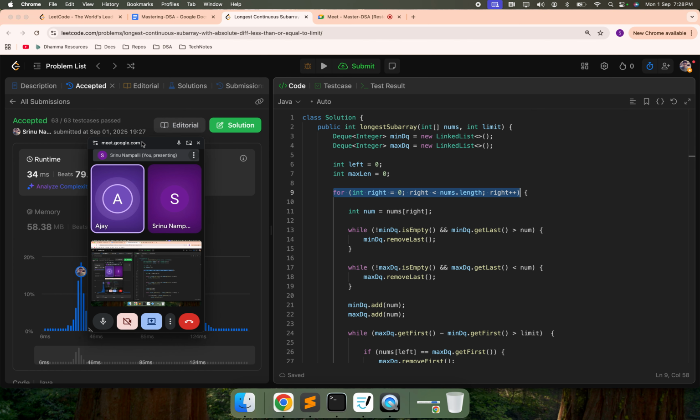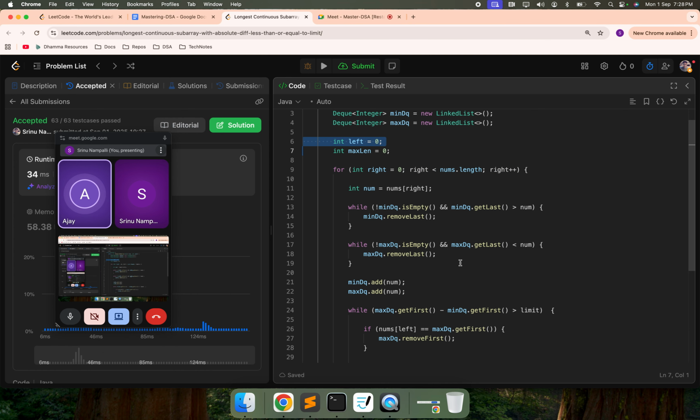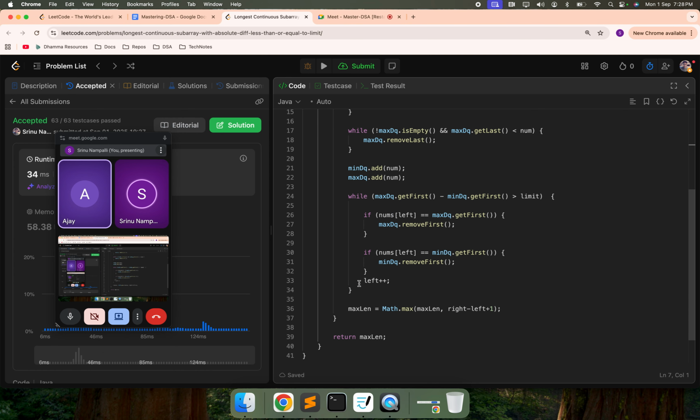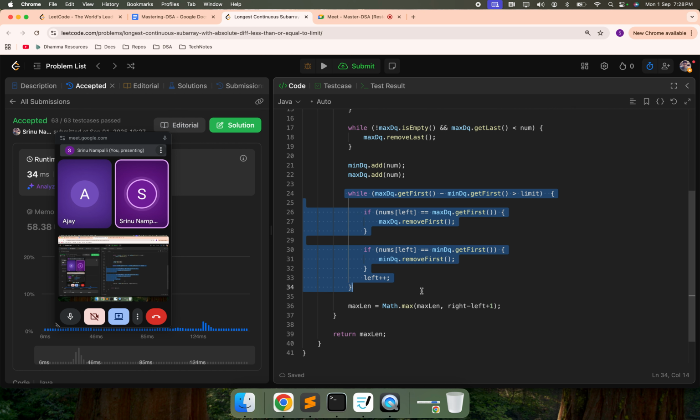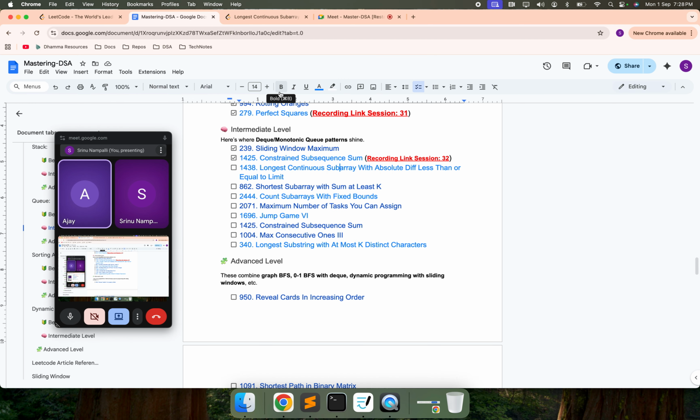Right is moving in a loop only. Left is the one which we voluntarily move forward, and through that only you can make it valid and find out a valid one. So let's move on to another problem.